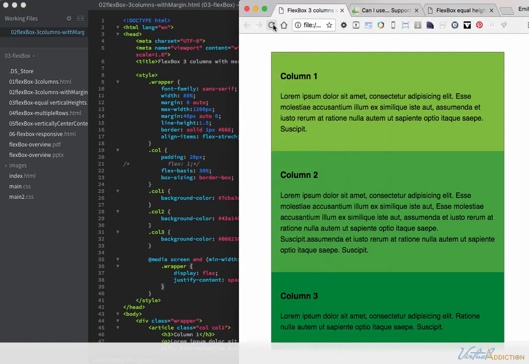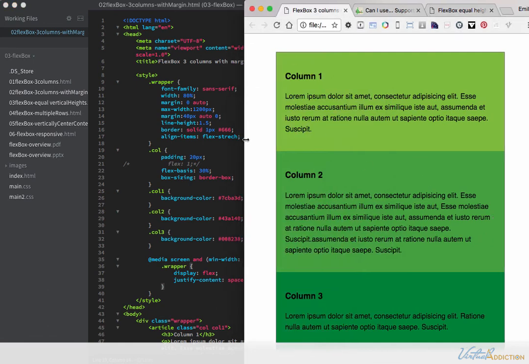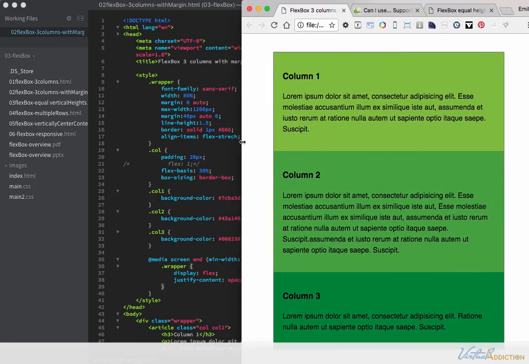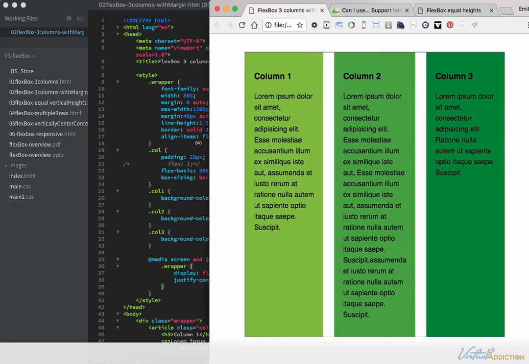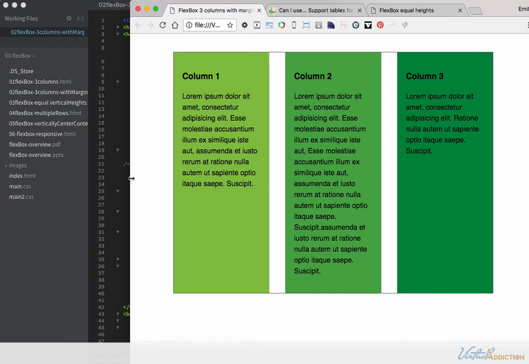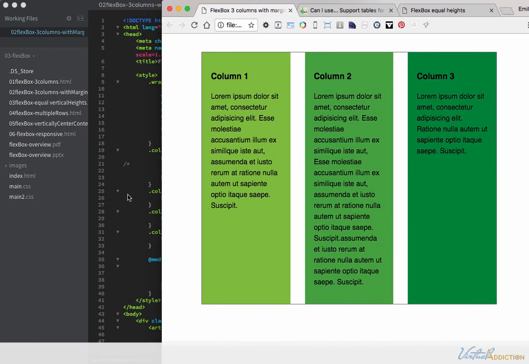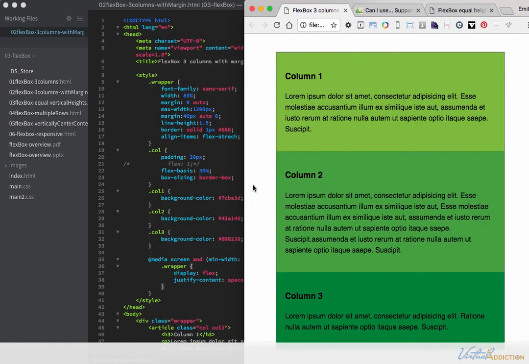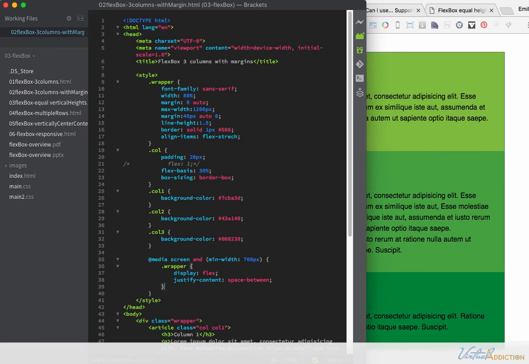If we save now and refresh, at a small screen, a screen size that's 700 pixels or lower, we're going to get our 1-column layout, and as soon as I get to 700 pixels or larger, we're going to jump to our 3-column layout. In this way, we can easily create multiple column layouts and control when and where the columns are going to switch, and ideally optimize for the screen size that the user is viewing the web page at. The code that we need to do this is very minimal, and you can really take advantage of the Flexbox feature so that you can ensure that your web page is built just the way you want it to be.